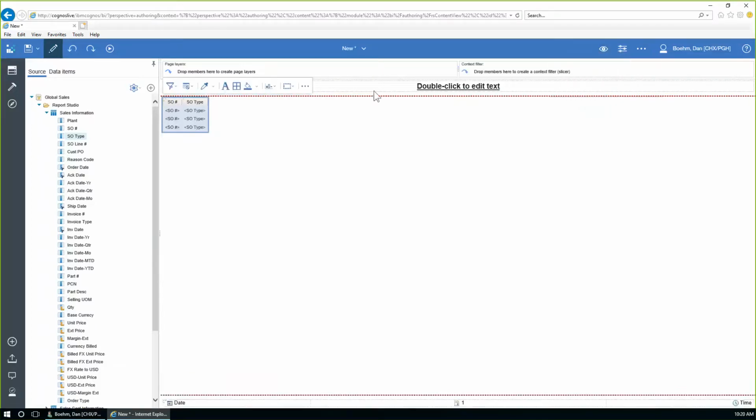I would drag my items on. Let's suppose I want my sales order line number as my next column. So again, drag it. Put your mouse inside the column you wish it next to, not on the edge of that column, inside that column. Drop it. You see, I don't have to wait to then grab the ship date and add that to my report. You with me? You see how it's very speedy to write my report.